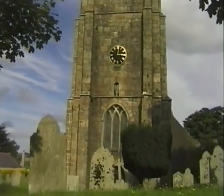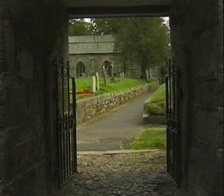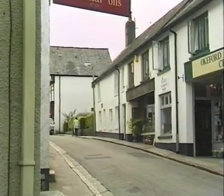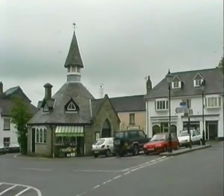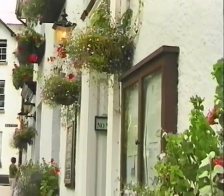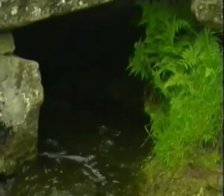Located almost in the centre of Devon, in the midst of the beautiful scenery of Dartmoor, is the small town of Chagford. On its church roof is a mystical animal of some sort — no one is able to explain its presence. Chagford has that relaxed market town feel, and can easily be missed when touring Devon as it is not directly on a major route. The very pleasant market square is the hub of the town with traditional pubs and shops. It was once a stannary town — one of just four — where tin miners of Dartmoor brought their ingots to be weighed and given the king's stamp. Gorse-covered rolling hills, newly born lambs and swollen streams in the spring bring a sense of a new beginning after a hard moorland winter.